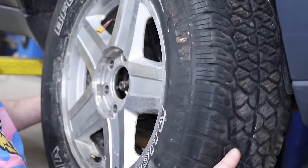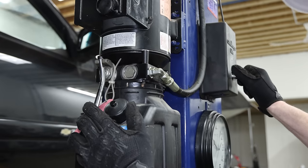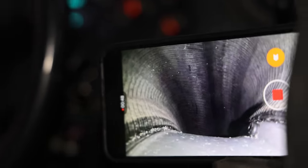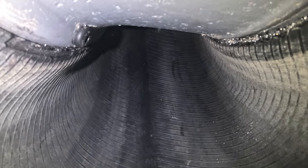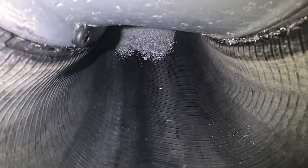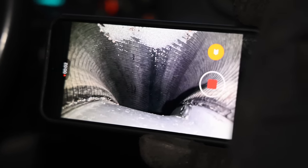Let me get this wheel mounted to the truck. We're going to take it for a quick drive and just see what they do. All right, I'm just going to take it for a little bit of a drive, just slowly, see what happens.